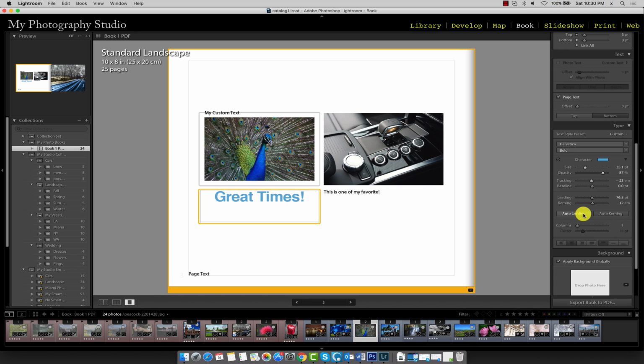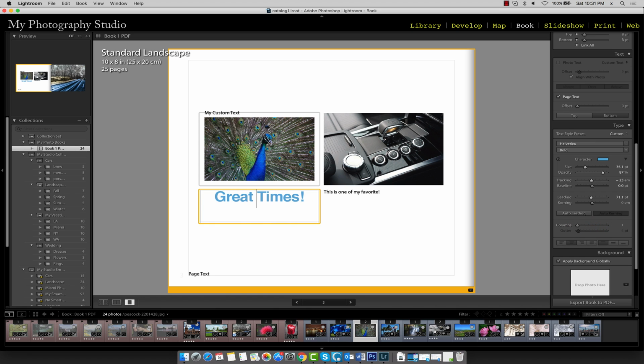There's also an auto leading and auto kerning option. So if you want Lightroom to take care of it for you, you can highlight the text and click on any one of these buttons. We can also add columns and modify the text alignment using this set of options here. So if you wanted to break your text into two columns, you could. And this way, we'd have two sections. The gutter refers to the spacing between the columns. But in this case, we don't need multiple columns, so I'm going to get rid of that. Let's go back to one.